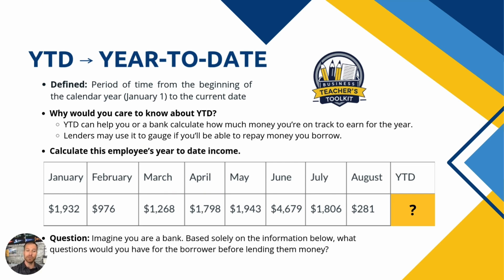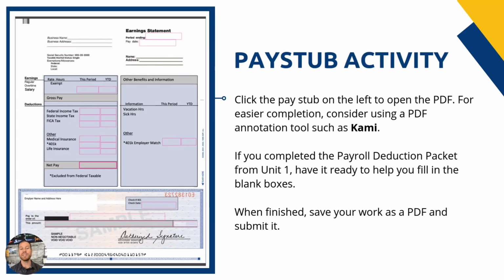I give you this example so that students can use it with the context of pretending that they are a bank and then having questions based solely on this information. What would they want to know for the borrower before lending them money? And this page right here brings us to the grand show of this entire unit and what students will be doing for the majority of the class time.